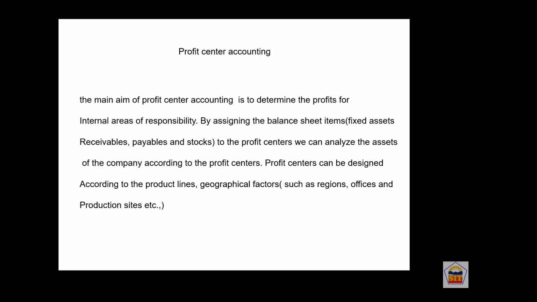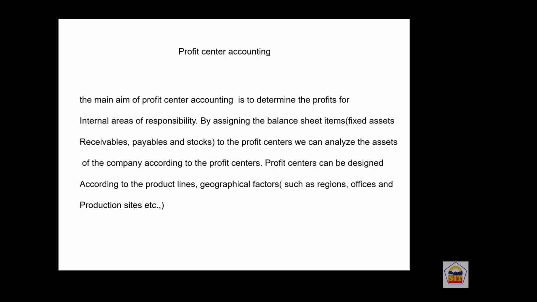So it is saying that the aim of the profit center accounting is to determine the profit for the internal areas of your responsibility. As I just shared with you, in most manufacturing companies, we see the plants maintained as profit centers. And if you want to compare the performance of one plant with another, you can maintain them as profit centers. You can see that we have two plants, in order to generate the revenue for plant one and two, how much expense we have incurred on both of these plants. That kind of analysis we will be able to have under the profit center accounting.